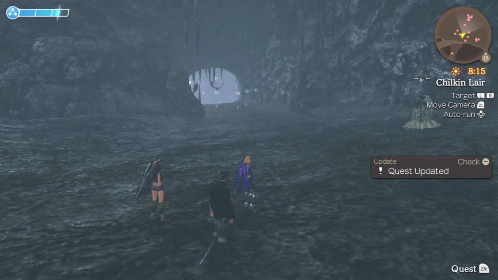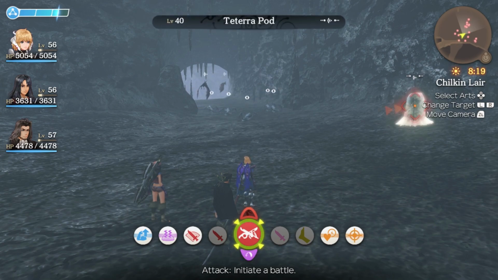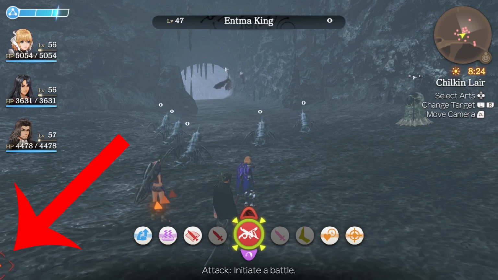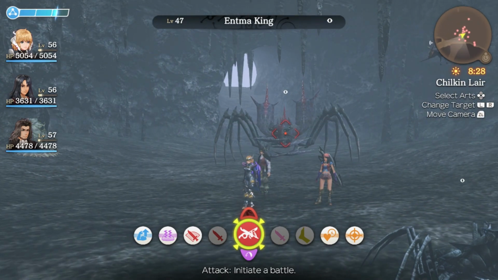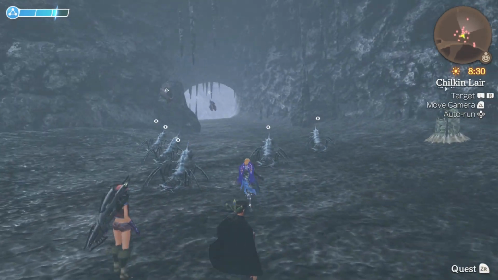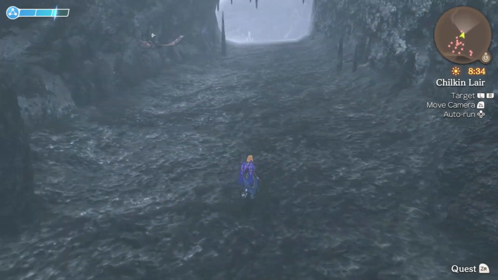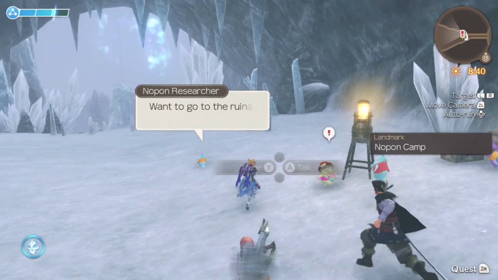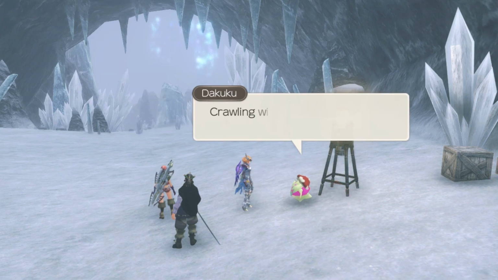Speak of the devil. Here come Antals. Luckily, our much higher level... What's up, guy? Thankfully, our much higher level means that they don't aggro us on sight. Also, we don't have to fight them. We can literally just leave. And now we're back here. Like the X-Men.